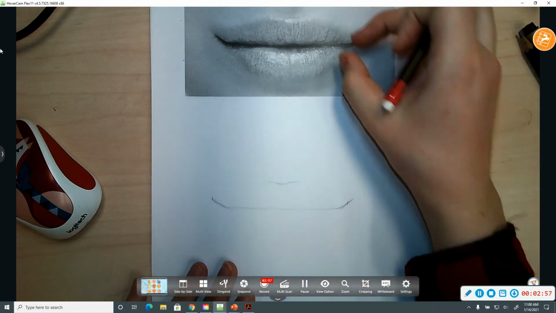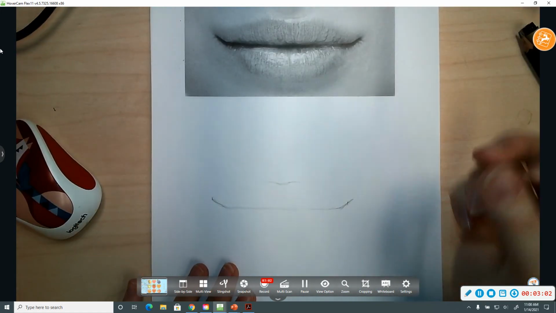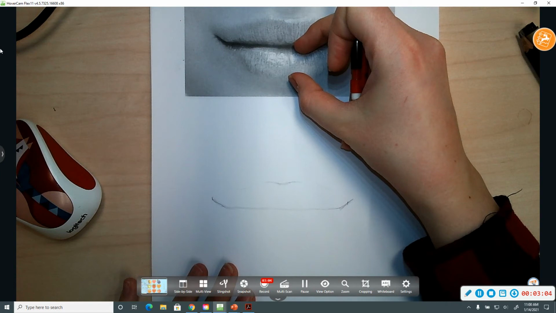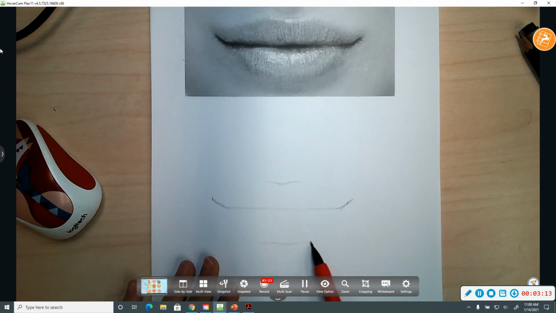I'm just going to kind of indicate where there is a shift in value. Okay, the next thing, going to measure the distance between the crease and the bottom lip, and indicate that with a slight curve.